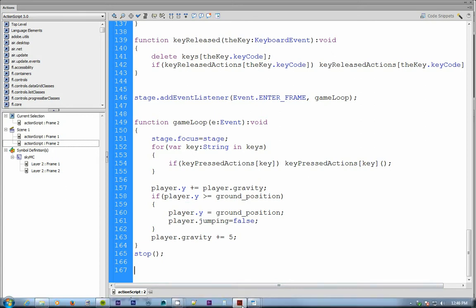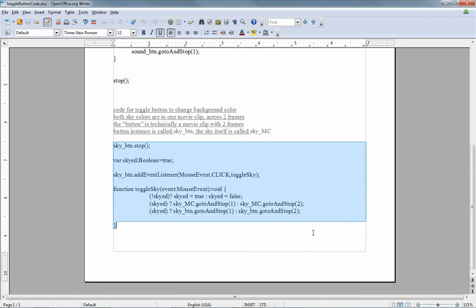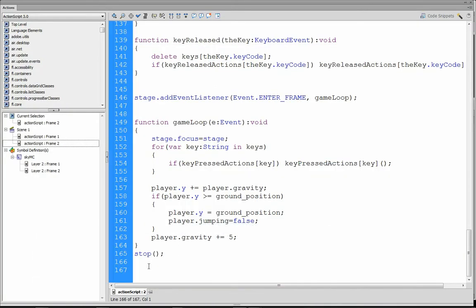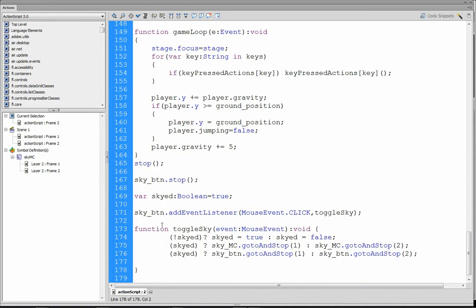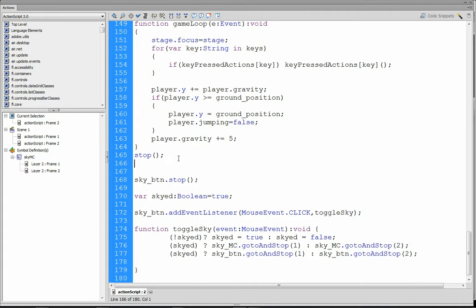Alright, so I'm going to bring up the doc that says toggle button code, and this is at the bottom. The sound is the one at the top. We'll go over that later. But this bottom section here is just going to go right below the main game, right below that little last stop. And the reason we don't have to put any stop commands inside the button is because we can say it right here.